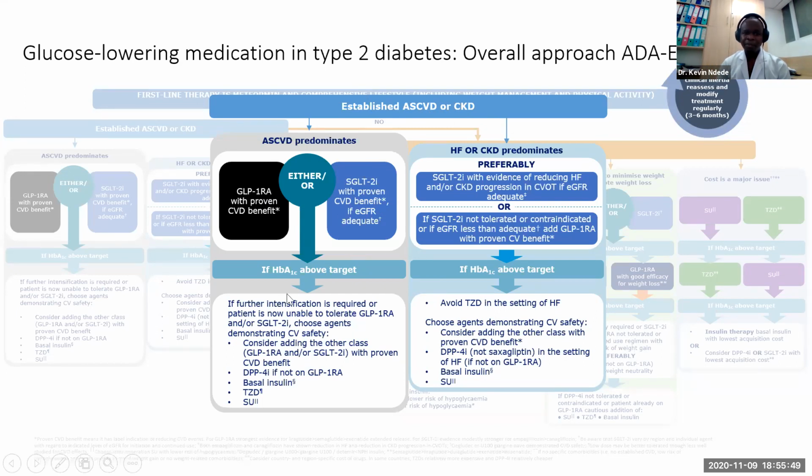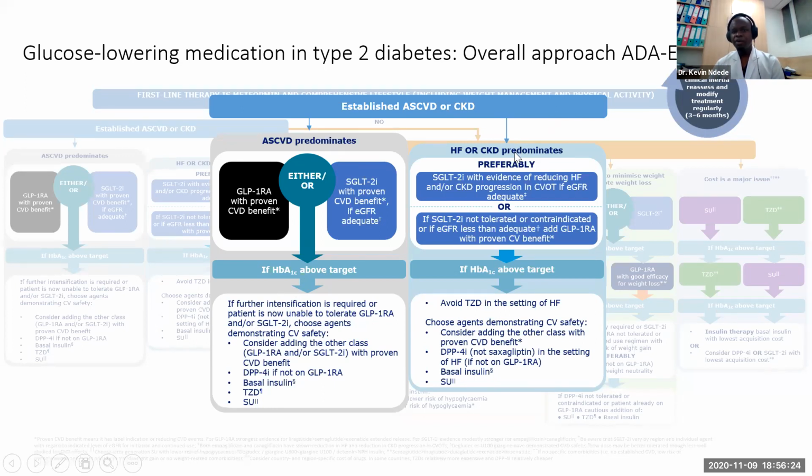And then if the HbA1c remains above target, then you can add these other options, which includes all the other oral anti-diabetic agents. There's a basal insulin, which you can also initiate as additional therapy. The guidelines do not say which one, so this list does not mean the order in which you must add them. It's just a nominal list, so you can pick from any of these to add to the first two.